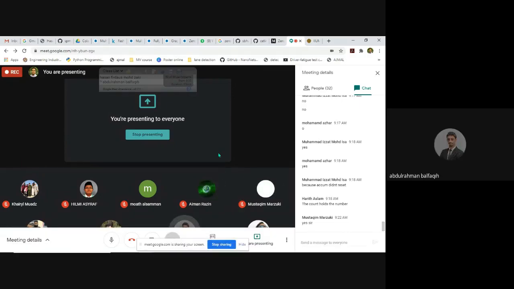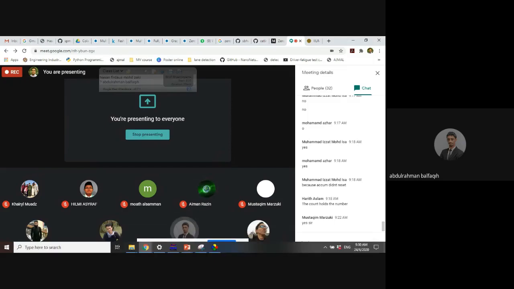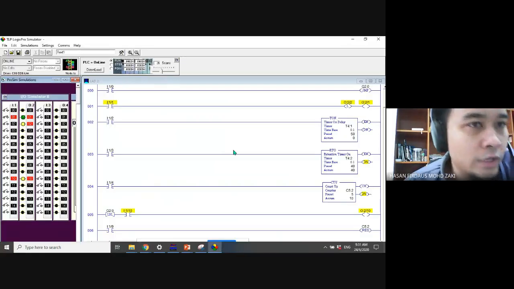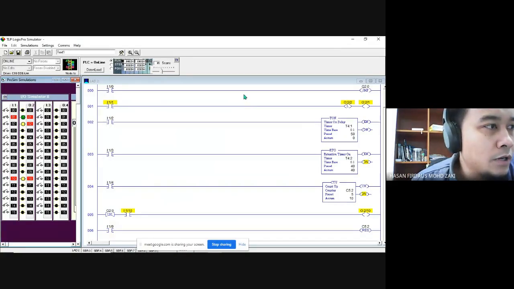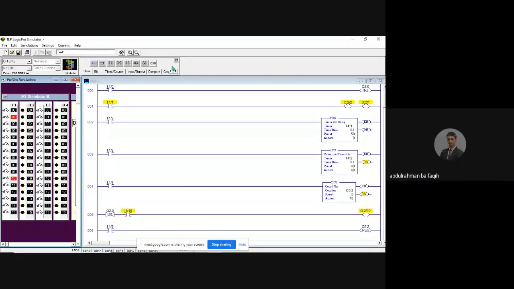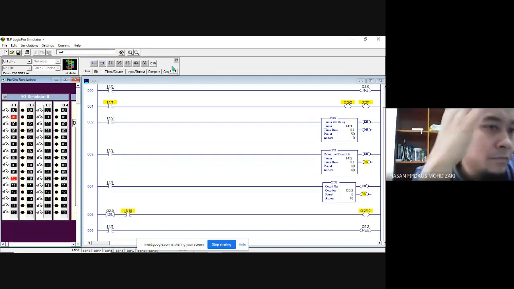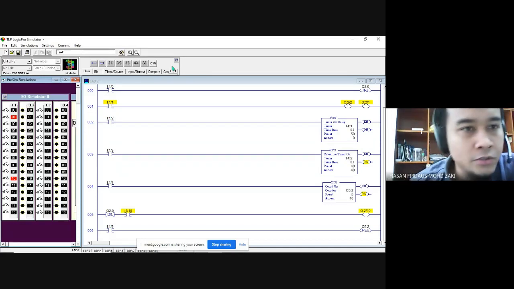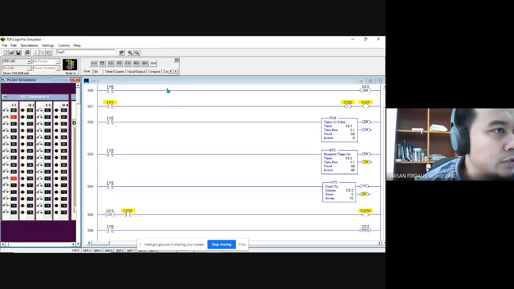Sir, can we put some conditions before jump? I mean, if something happened that we activate the jump. Yep, you can always do that. What condition would you want to put, for example? Like if the counter was less than 5. Yep. If that is the case, you might want to use the compare.